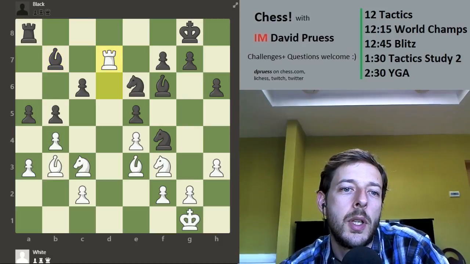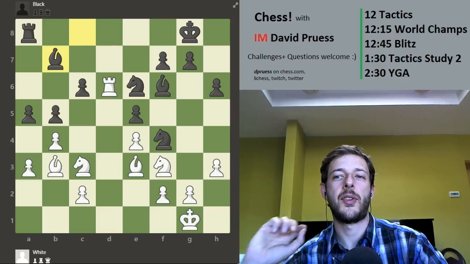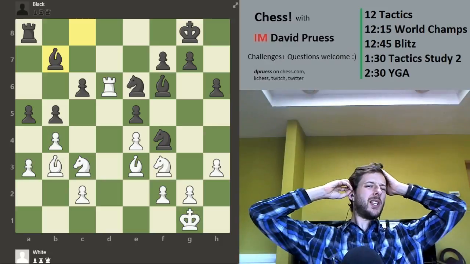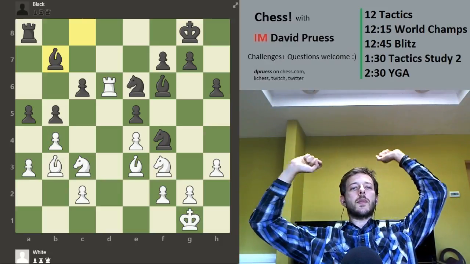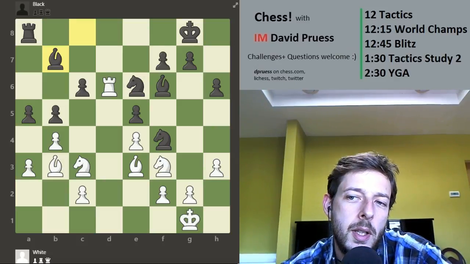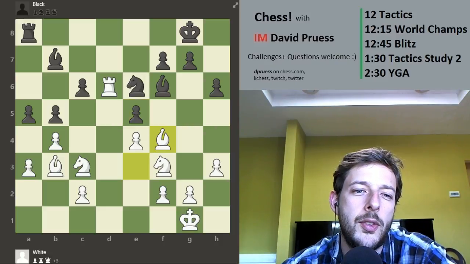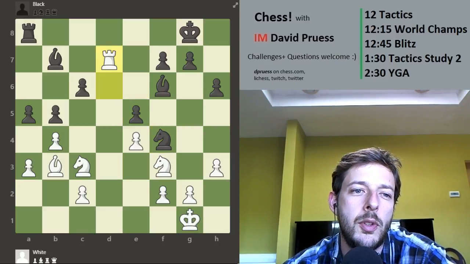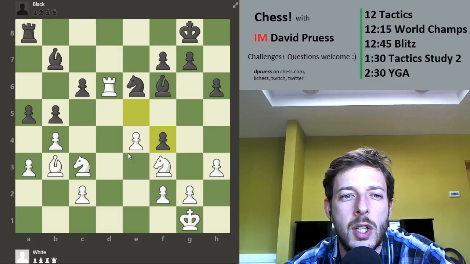Seems okay. You can come here, but he could respond like this. You can't go to c7 because of the knight. So I don't see how you make progress with rook d7 immediately. So this seems potentially playable for your opponent, for defending against what you were doing. He could also trade like this. If knight takes, then this move is a problem. So he'd have to take here.